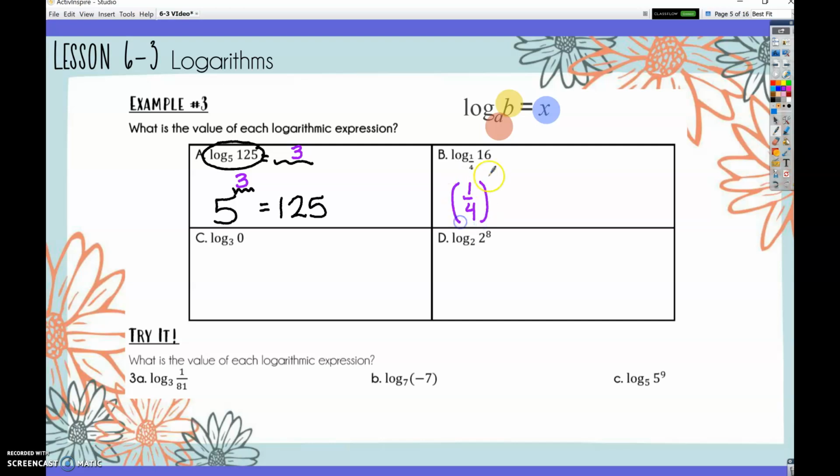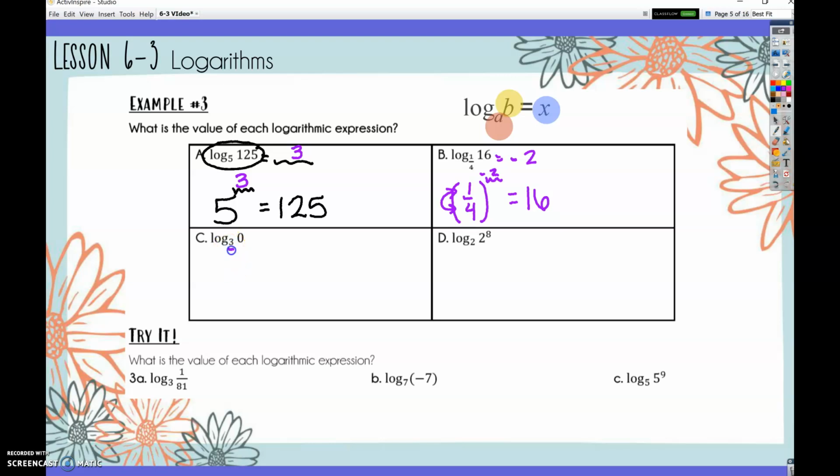So our 1/4 is our base. To what power makes 16? Now, you're probably thinking 4 squared makes 16. If I just said this was a 2, that would mean 4 squared makes 16, but somehow I want that 4 to come up to the top in the numerator and be just 16, not 1/16. That's where that negative comes in. Remember, anything to a negative exponent will flip-flop your fraction, or take the reciprocal, that is.